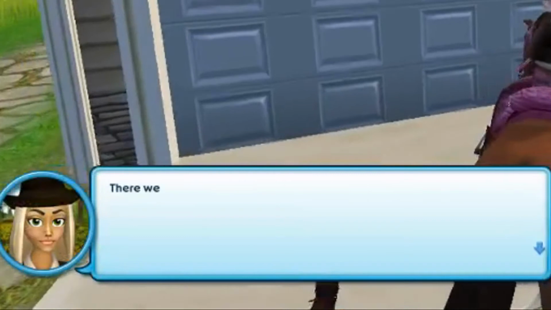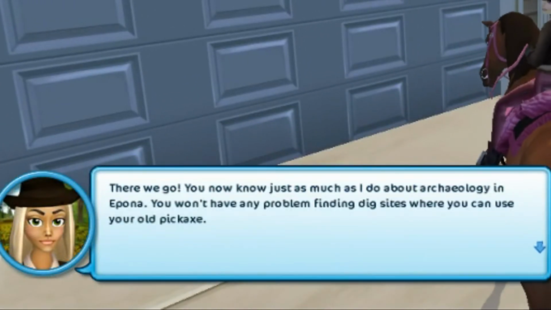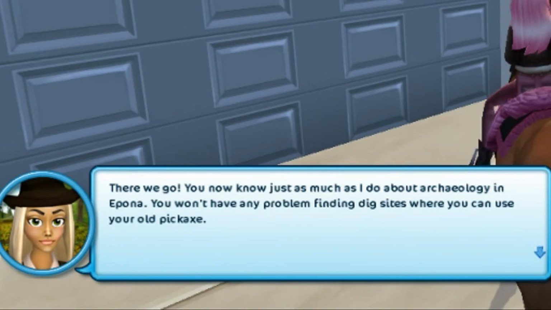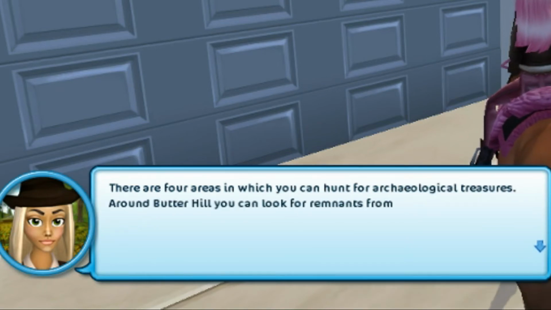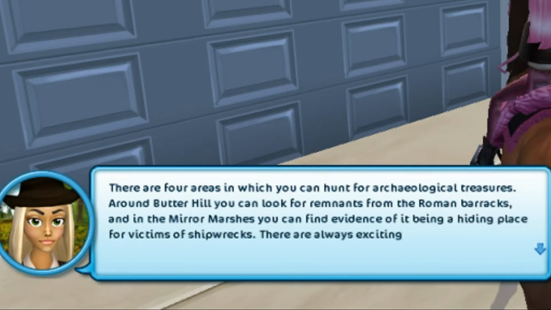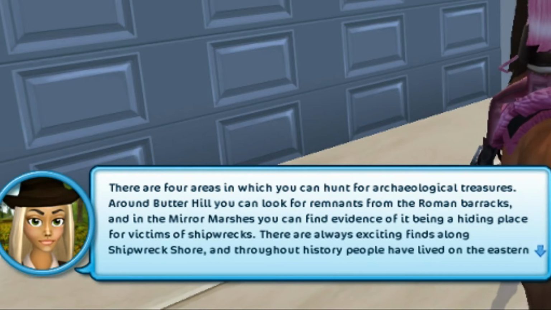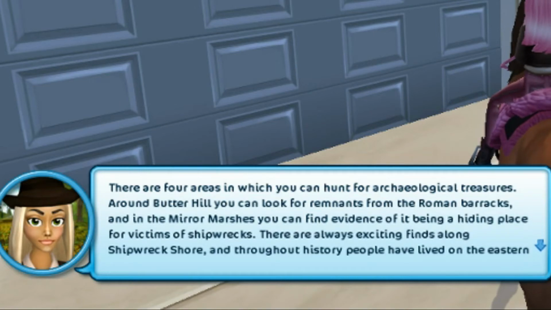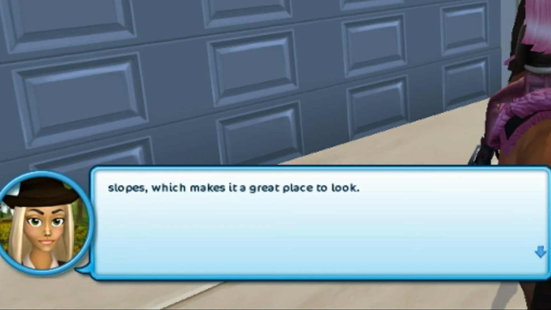Okay. There we go. You now know just as much as I do about archaeology in Epona. You won't have any problem finding dig sites where you can use your old pickaxe. There are four areas in which you can hunt for archaeological treasures. Around Butter Hill, you can look for remnants from the Roman barracks, and in the Mirror Marshes, you can find evidence of it being a hiding place for victims of shipwrecks. There are always exciting finds along shipwreck shore, and throughout history, people have lived on the eastern slopes, which makes it a great place to look.